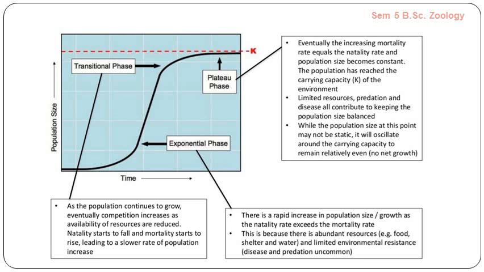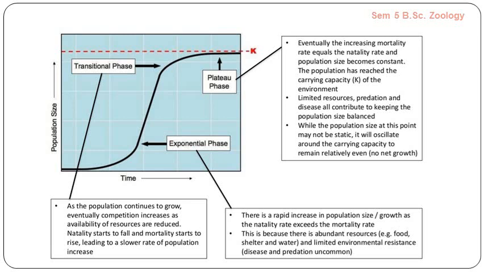So between the lag phase and the exponential phase, you can see a small upward curve, and that is what is being called the positive acceleration phase. I hope it is clear. Positive acceleration phase. So initially you have the lag phase, which is almost parallel to the time, the x-axis. Then you have the positive acceleration phase, when the curve just curves upwards, and then the rapid increase is the exponential phase, which takes the population size to a very high number, almost close to the carrying capacity.